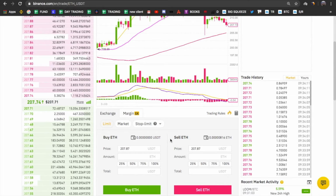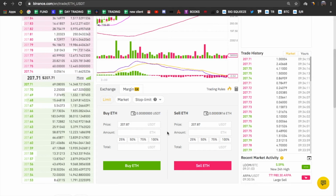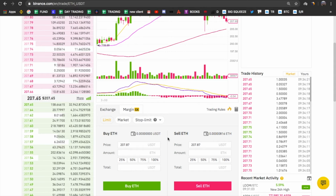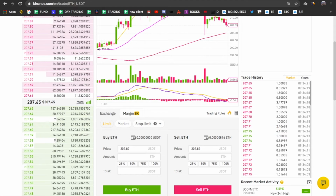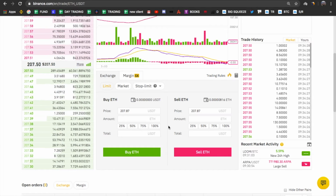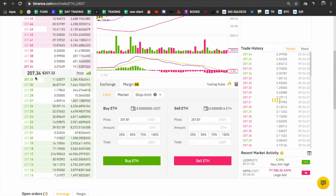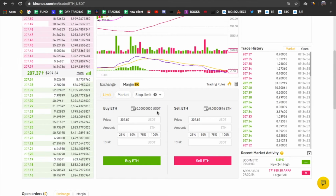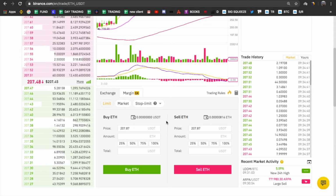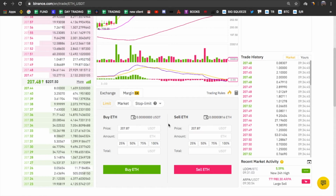right? Because in order to be able to trade, the base currency that you are going to trade against, you have to pick it and choose what it's going to be. Is it going to be Ethereum? Is it going to be Bitcoin, USDT, or some other one? Now let's imagine that you want to trade against USDT, right? So you are going to sell here your Ethereum to USD, and then with the USD you are going to be trading other coins, right?